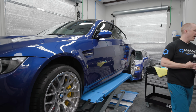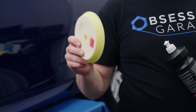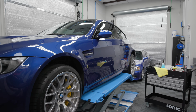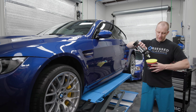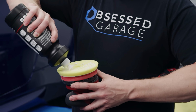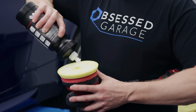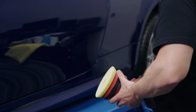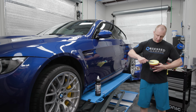So I've been using a normal Rupes 5-inch pad. I find it to be not super stable on this rather hefty Exo V4 machine. This is the random orbital version. So I went over and grabbed some Rupes yellow pad, yellow foam. Now this foam was a little bit different, but the white foam from Rupes is a lot different than the yellow I was using. So I think we're still going to get the same result.